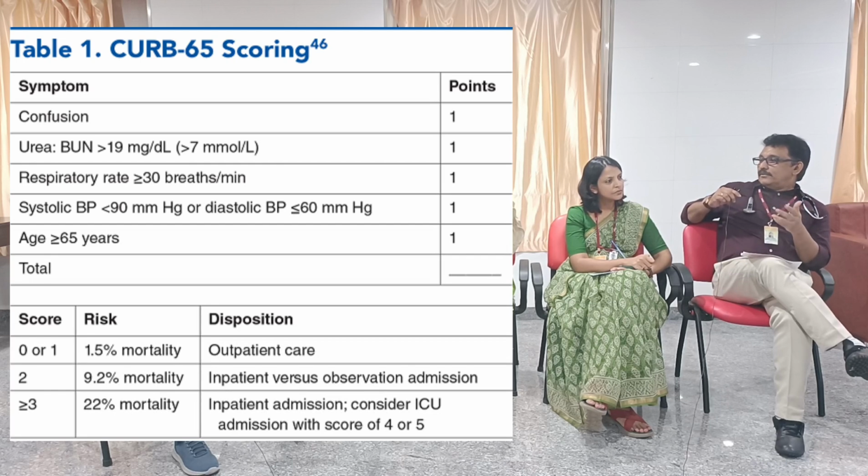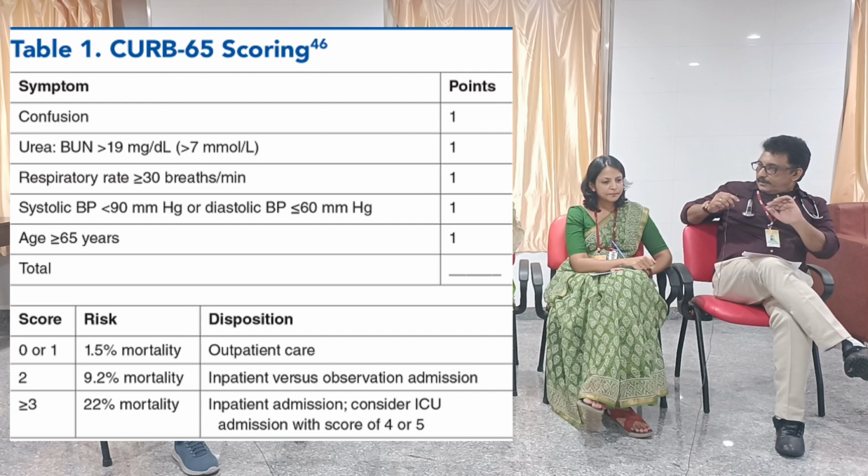Okay. Right. But that doesn't mean that in all patients with confusion, sometimes the confusion can be hypoglycemia in pneumonia. So if you correct the hypoglycemia, the patient will become all right. Okay. So the scoring you always have to correlate with the clinical scenario. So that will give some idea, we can predict the mortality and morbidity in this type of patients in pneumonia, especially in a situation like emergency medicine or acute medicine in ICU. There is an advantage of this scoring, but you cannot always go with the scoring and predict death like that. Okay, sometimes this scoring system can go wrong also.